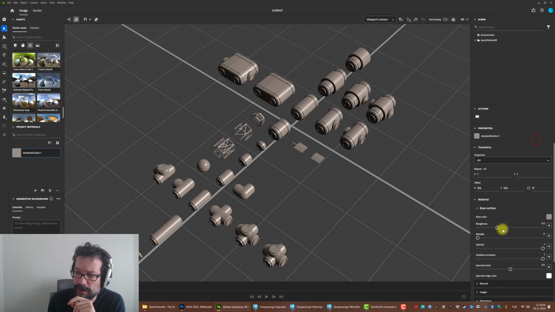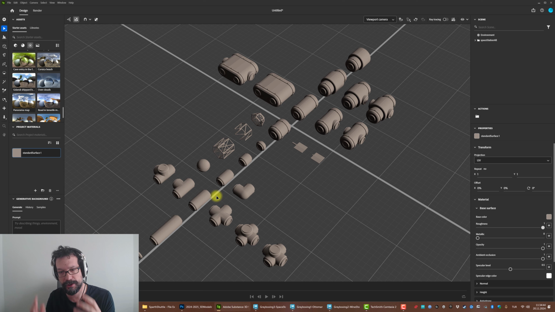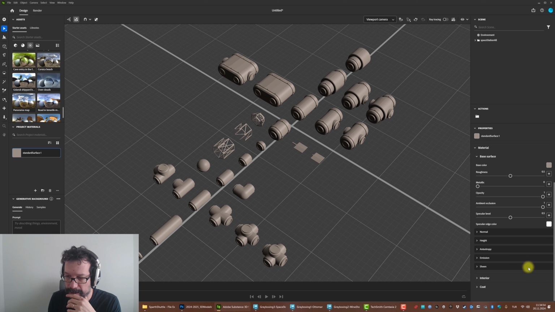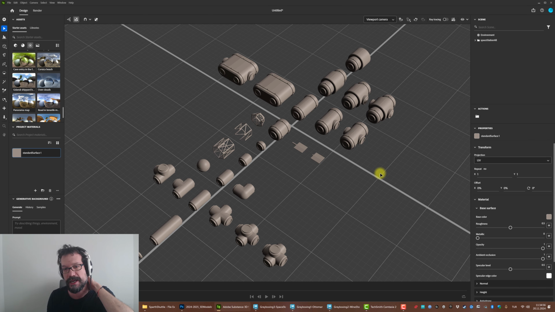Okay, if you want to specify, you can specify the roughness as well. That's going to change the highlights on these materials. I personally like it in the middle, because it is not too shiny to suggest a glossy surface, but it's not too rough so that we start losing all of these beautiful circular or spherical or cylindrical details. So it's somewhere in the middle. 0.5 is perfectly fine. You can further play around with the values over here, but I don't feel the need to, so I'm going to leave it as is.